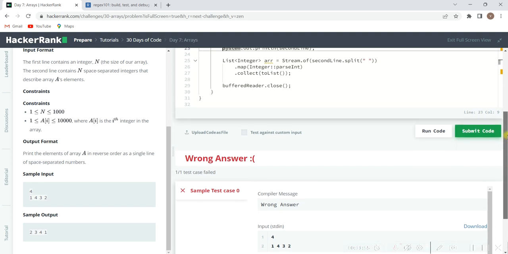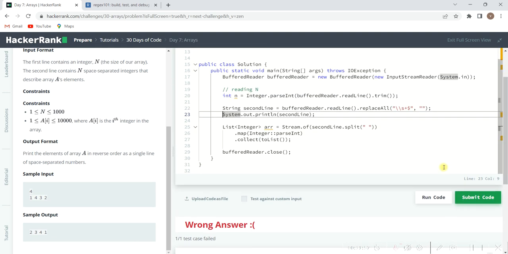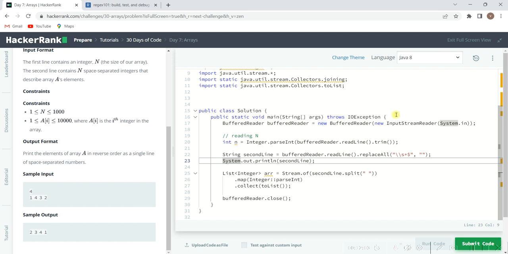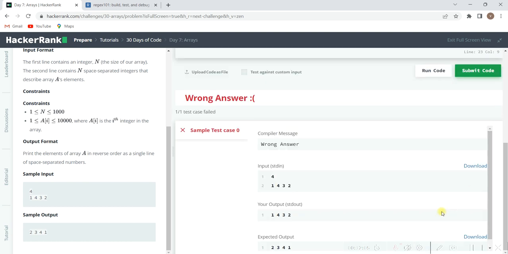This is only for you to get used to the HackerRank console. Let's run this code. There will be errors, don't worry. The wrong answer is fine. Now what is being printed here? 1432. Basically, whatever the second line is, is being printed here.